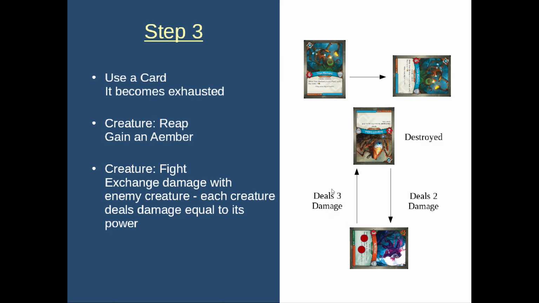At that point, we would see that the Research Smoko has 2 power but 3 damage, and because its damage is equal to or greater than its power, it would be destroyed. The Niffle Ape, on the other hand, it exhausted, it dealt 3 damage, it took 2 damage. Its damage is not equal to its power. That damage will stay on it until it's destroyed, unless something heals it.